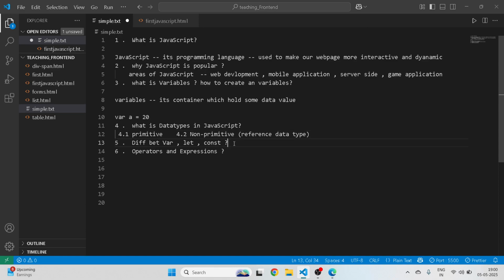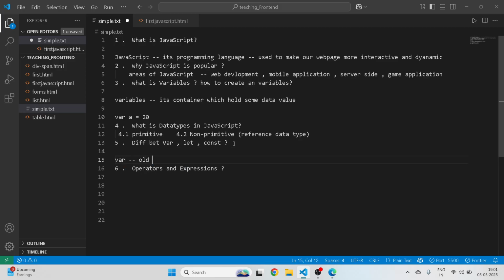Now coming to our fifth topic, the difference between var, let, and const. First, understand that in JavaScript we can create a variable in three ways: var, let, and const. These three are different ways. So first I will explain what var is.